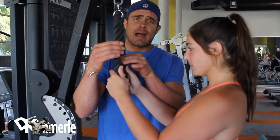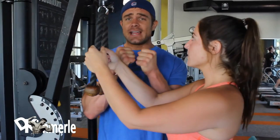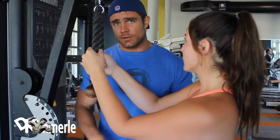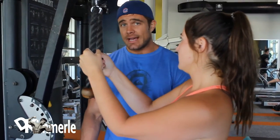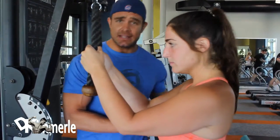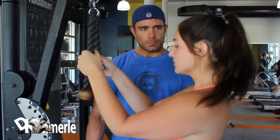I'm also going to have her grab higher up on the rope. This makes sure her grip is very tight and she's strong through her joints. Okay? Let's go. How many? We're going to do a set of 10, and this is with 20 pounds. So she's immediately gonna walk over to the other and curl it 10 times. Let's go.